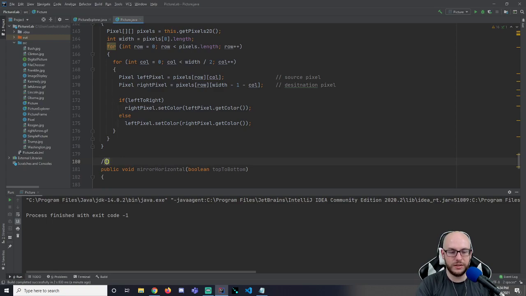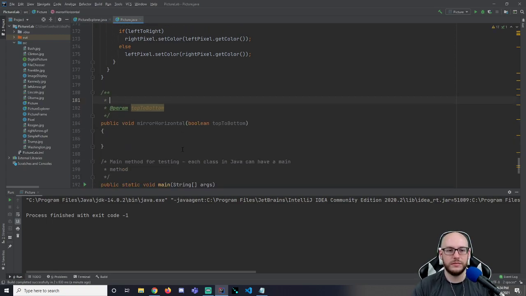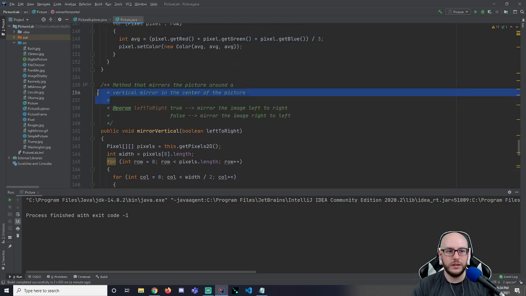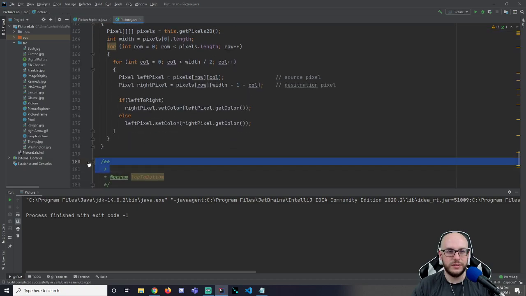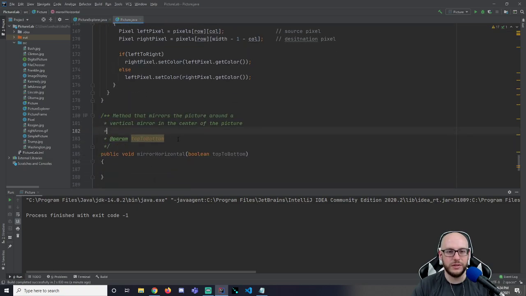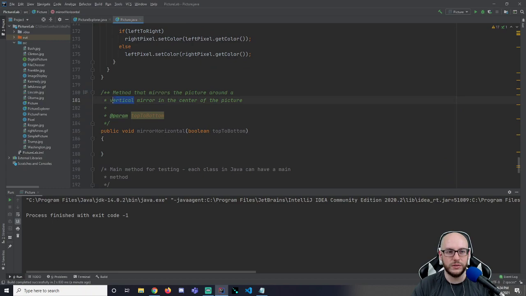Let's Javadoc this thing. This is a method that mirrors the picture around a horizontal mirror in the center of the picture. The parameter top to bottom, if that is true, we're going to mirror the image from top to bottom.